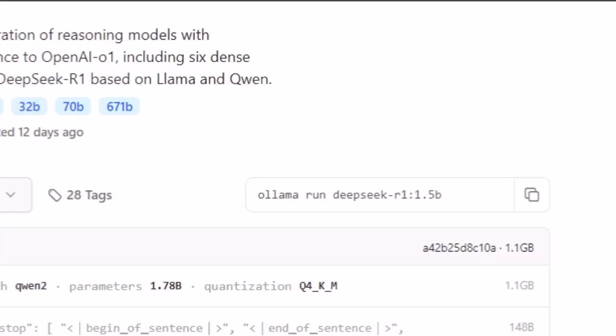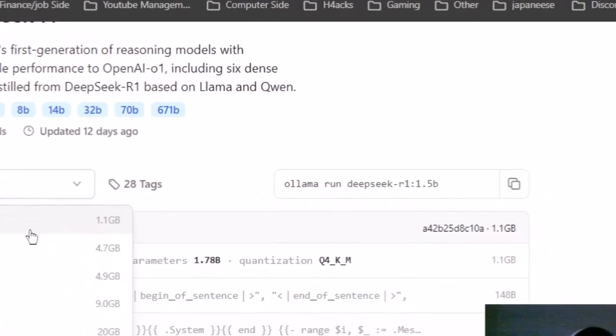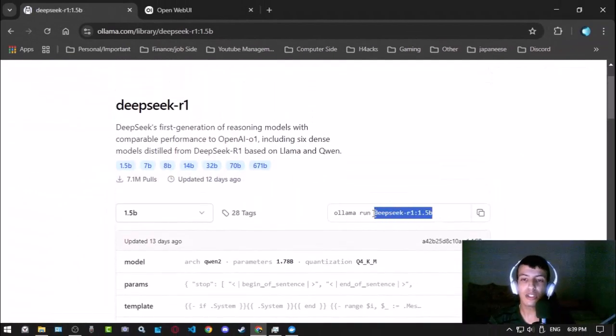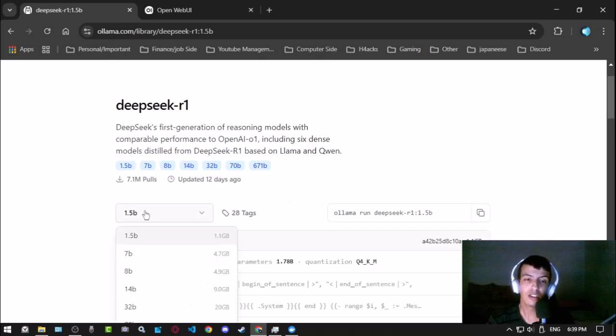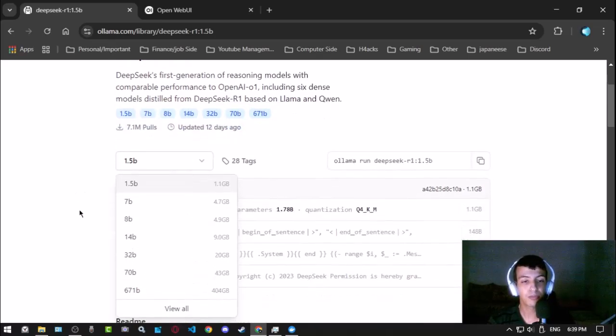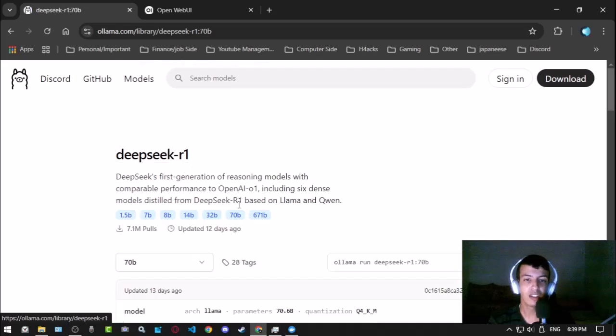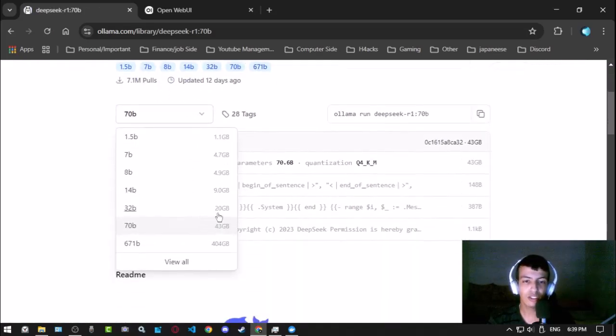Well, it depends on your hardware, and personally I didn't try those yet, so I'm going to go with the weakest. Weakest means a less smart language model, but that means your PC can handle it. And if you are sure that you have a good PC, you can choose something like 70B parameters and go for it. Just make sure you have enough space to download it, because this one is 43 gigs.